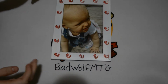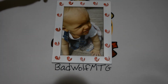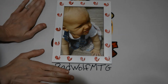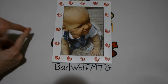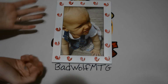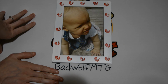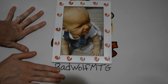Animals MTG here, and I've got a craft magic for you. I've recently got a new desk for my bedroom, so now I have this cute little desk that we're going to be making a whole bunch of accessories for, because it needs pencil cups and other office supplies that I currently don't have, and whatever I need to think of. I haven't had a desk like this in so long, so I'm super excited because it means a lot more craft magics, and it's going to be great.